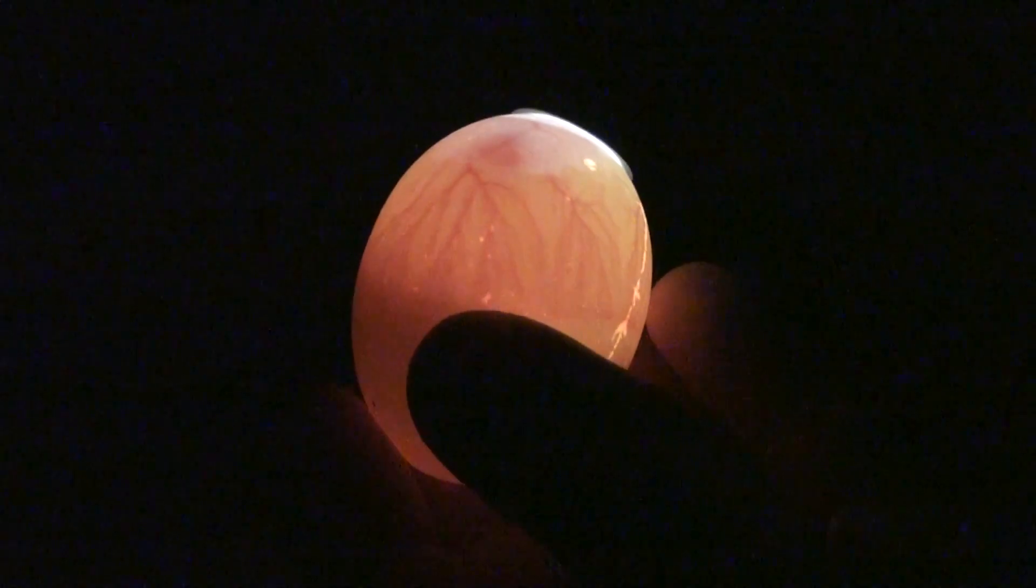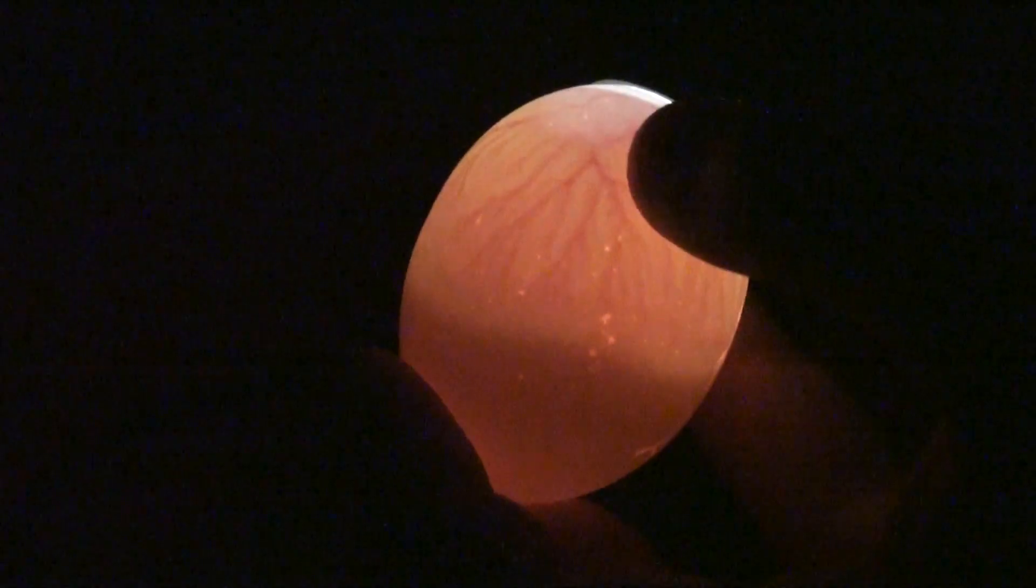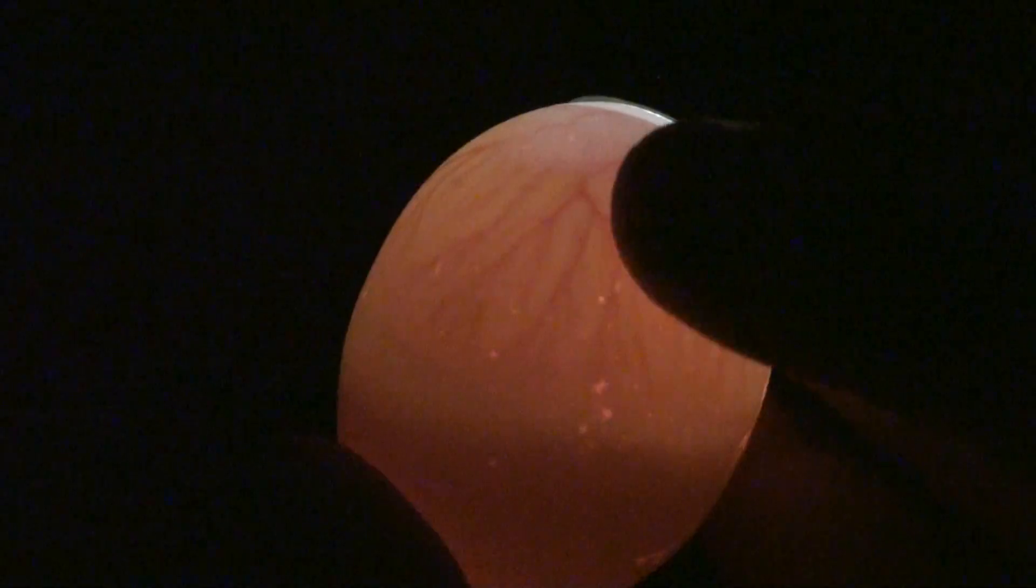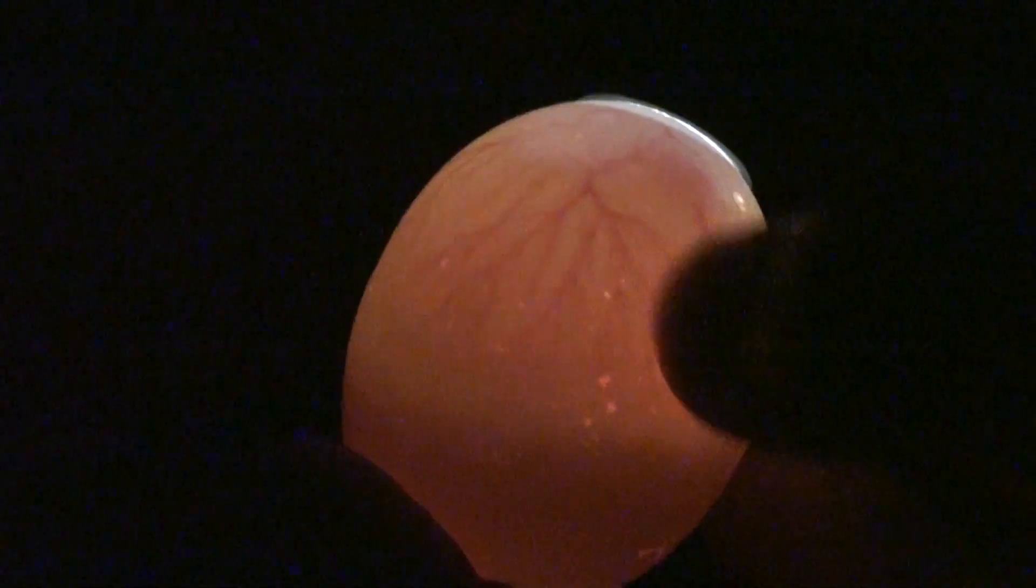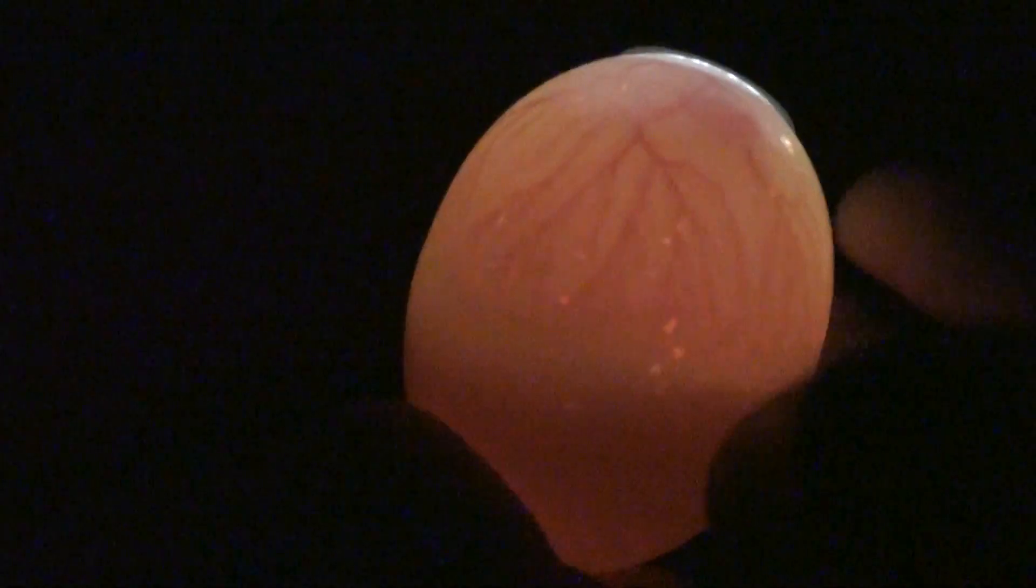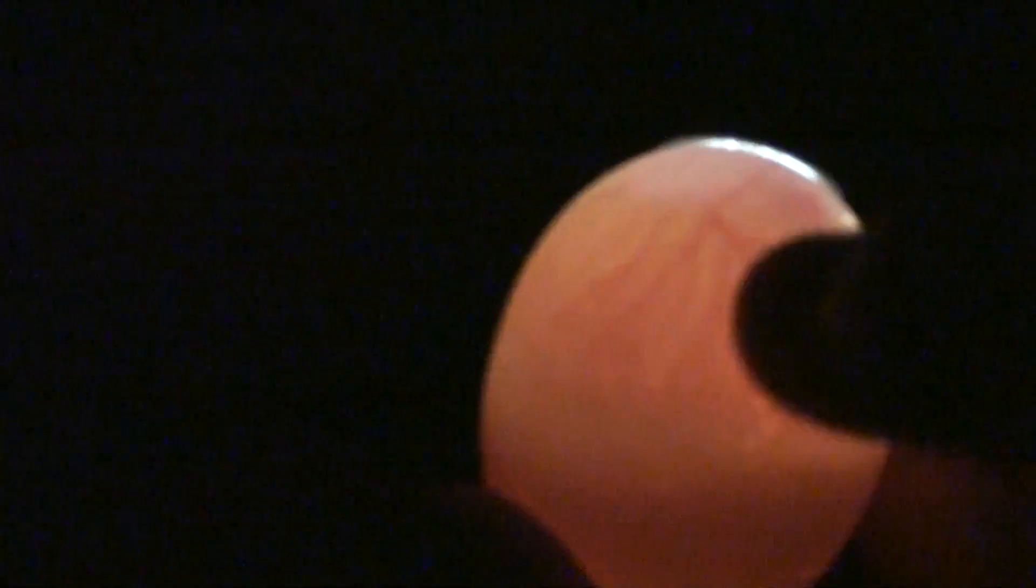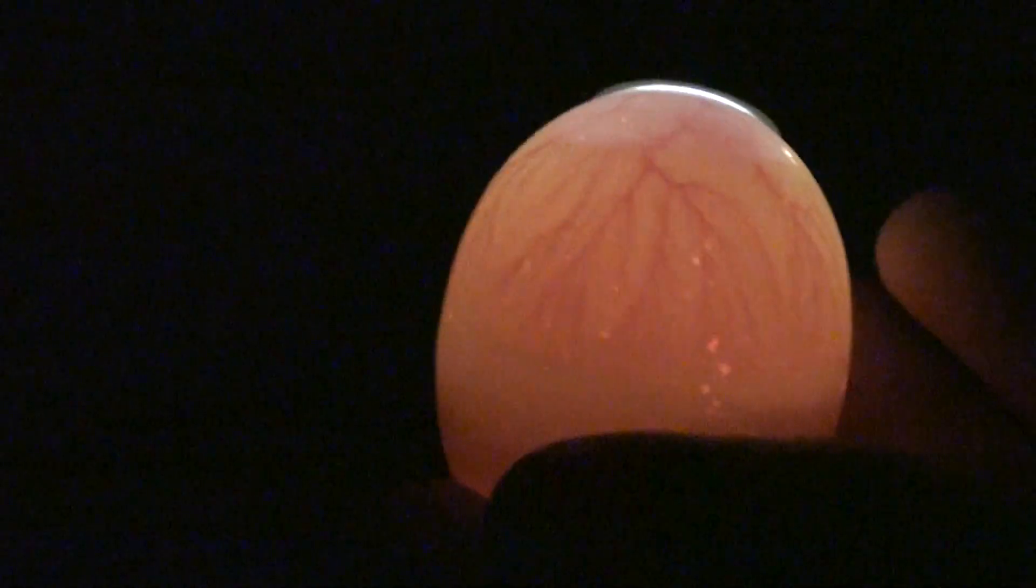There's a nice strong one. We always tell the kids in the classroom that these blood vessels are like roots on a tree. Those roots go into the ground, suck up moisture and nutrients to keep the tree alive. And these blood vessels are what keeps those embryos alive.